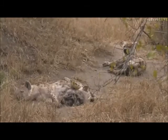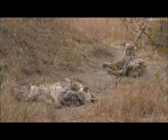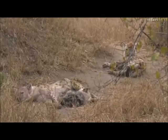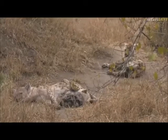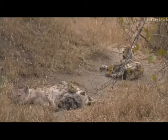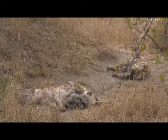But it seems like our clan is now going to settle for the day. I think this is now going to be them. I don't think they're going to move around too much. You might find that the little ones go inside just because it's cold on the outside and they'd rather stay nice and warm and out of the wind. But the adults, this is where they'll probably lie for the rest of the day. I'd be very surprised if they moved too much from where they are now.